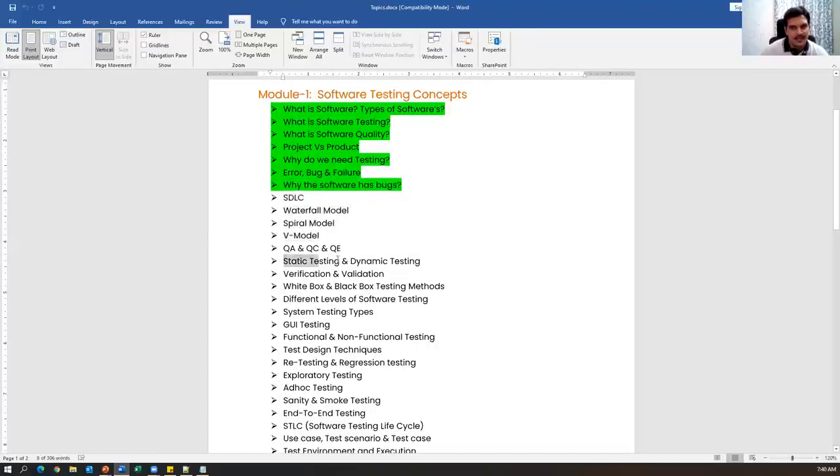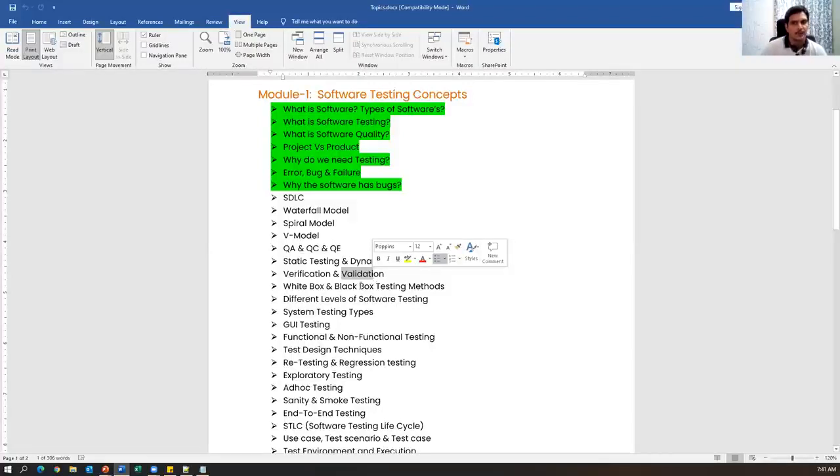And we have also discussed static and dynamic testing. Static testing means we are testing the documents in the form of reviews, walkthroughs, and inspections. Dynamic testing means we are actually testing the software. Unit testing, integration testing, system testing, and UAT come under dynamic testing. Again, verification means we are checking whether we are following the correct process or not, whether we are documenting correctly or not, whether documents are right or wrong. That is verification, and it is done before the software is ready. And once the software is ready, we do validation, which means checking whether the software is working according to requirements or not, by giving different inputs and observing the outputs from the software.